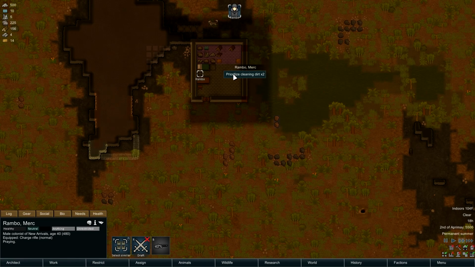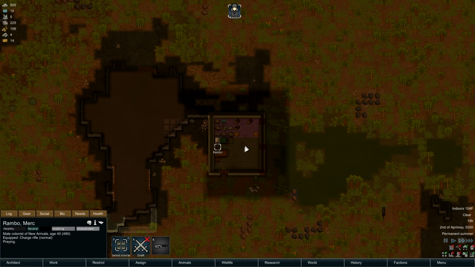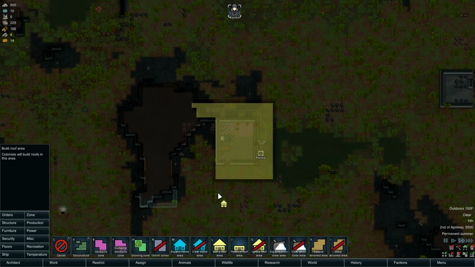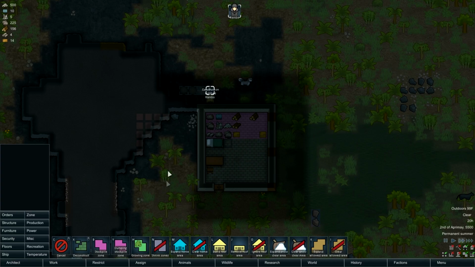What did we accomplish on day 2? We got some roofs put up. And we started working on some security. Alright, I'm going to get him to clean first. There we go. Alright, so building roofs. Then I'll hold off on this area.